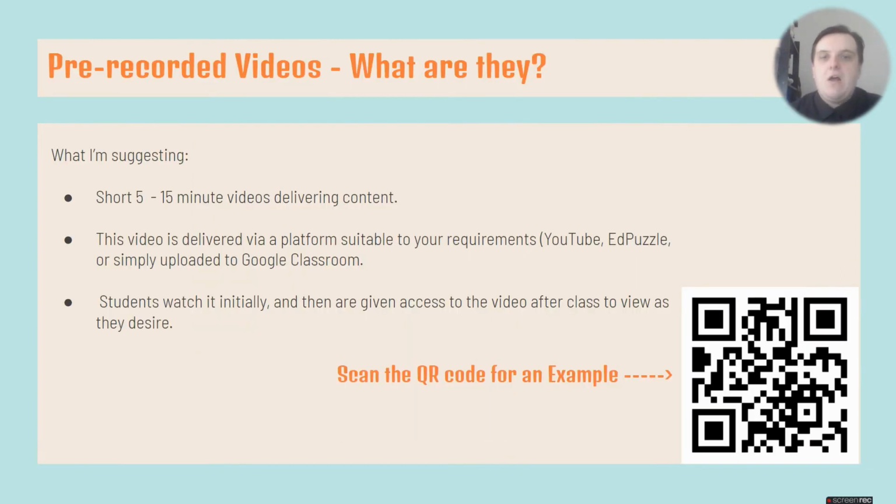So I want to take this idea and transform it a little bit. And I propose doing that using pre-recorded super short videos. We're taking a 30, 45-minute, hour or 2-hour presentation, and we condense it into a 5 to 15-minute video delivering the content. This video is pre-recorded, you do it in your own time, maybe at home, and then you deliver it via an appropriate platform which suits your needs. Could be YouTube, could be Edpuzzle, you could even just upload it to Google Classroom. That's a great way to do it too.